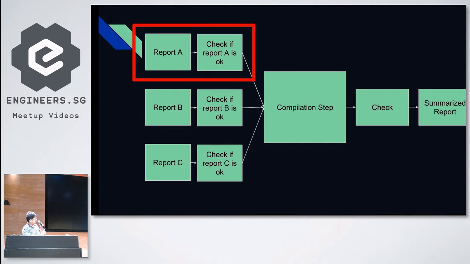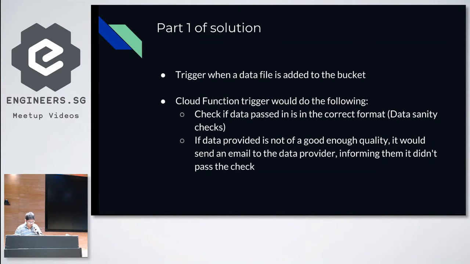So let's look at this scenario where department A creates report A and sends it over for compilation. They drop the CSV file into some kind of bucket in order to get things going. How you start this is that department A will create a CSV file, and then they just need to drop it into a bucket. As I said in the first slide, Google Cloud Functions can be triggered from activities within the bucket. So what will potentially happen is the moment you drop the file into the bucket, Google Cloud Storage will inform the Google Cloud function: hey, there's a file in the bucket, you might want to take a look.